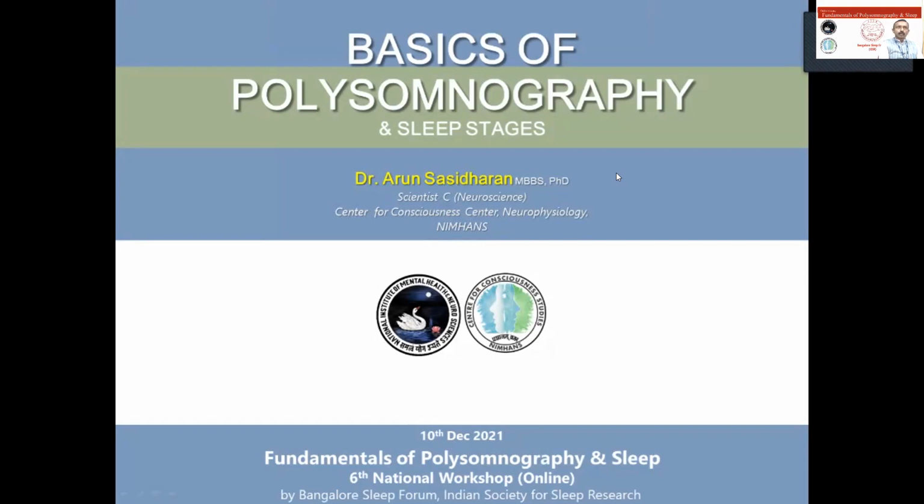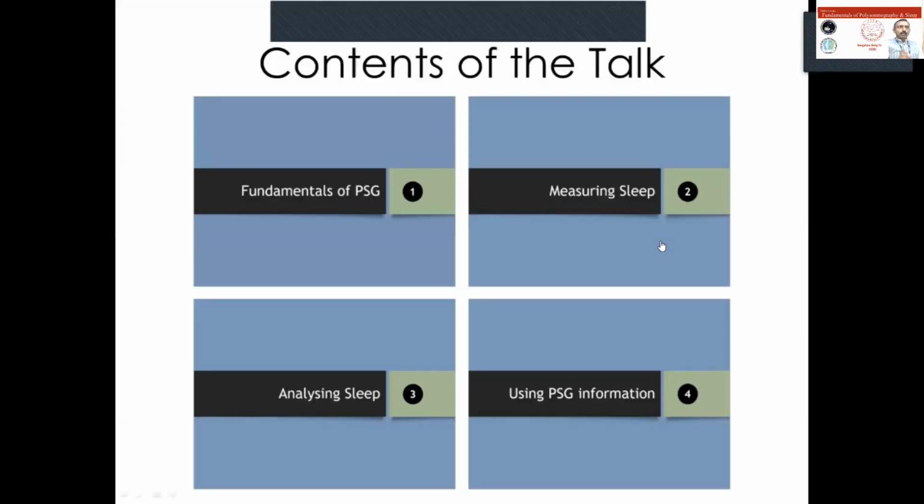Across species too, there are features which are common and can help in determining which stage the person or the animal is going. So in this talk, I'll cover under 4 headings. Initially, I'll give a brief account of what polysomnography, PSG, is, and then a few tips and understanding of how the measurement is done. And once you have the measurement, how to evaluate it, and some useful information that you can gather from all these recordings.